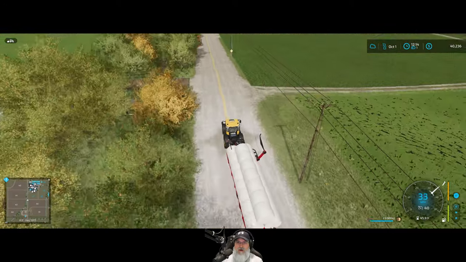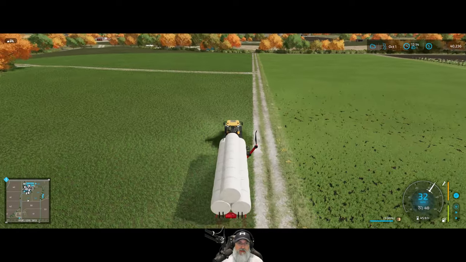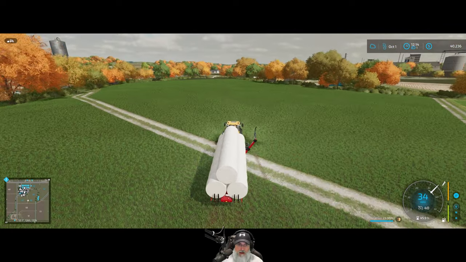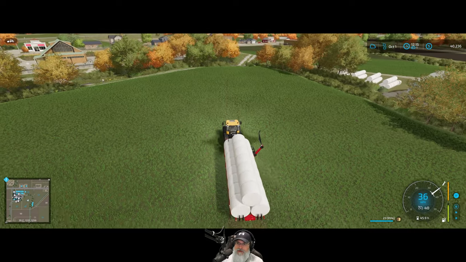But yeah, from now on, what I'll do is when I'm getting really close to the contracts being done, I'll just dump them off next to the load area and then throw them in manually until they finish. So that way I'm not selling the extra bales that I get at a less than premium price.